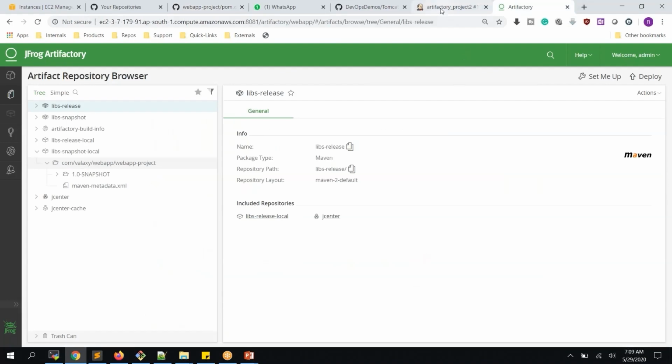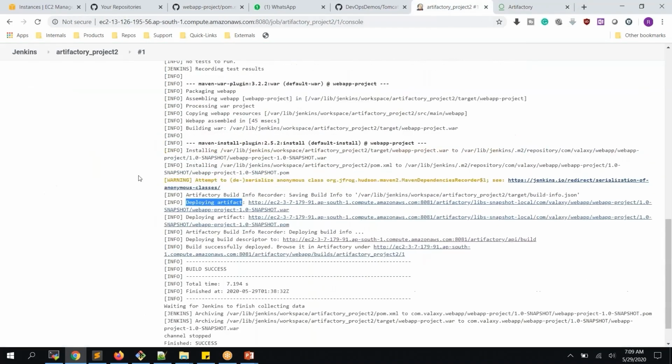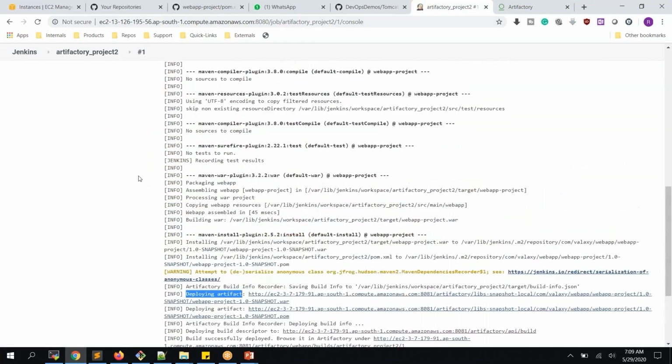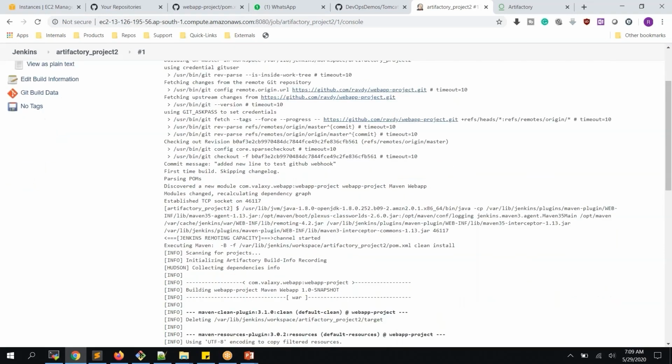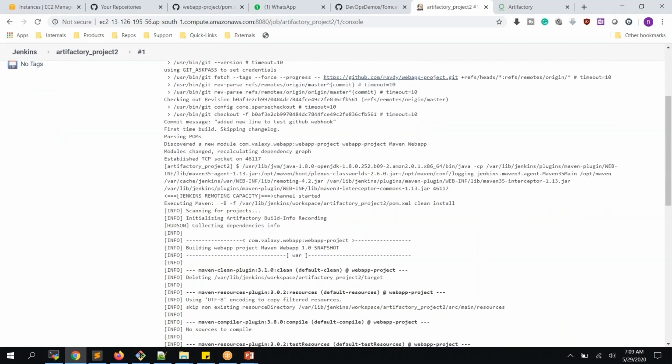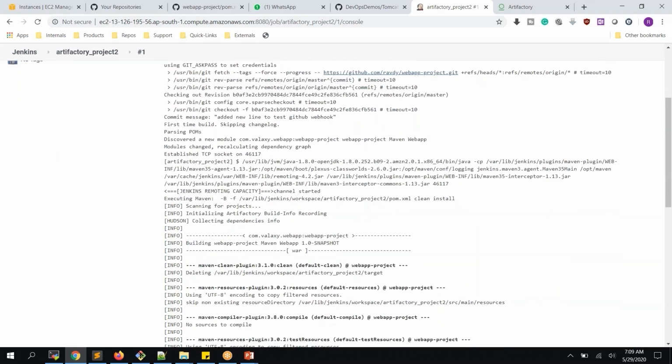Okay. So now we'll do a little bit of modification. Why? Because at this moment, whatever packages it requires to build this project, it is pulling from the m2 repository, nothing but directly going to the internet and pulling the repositories.